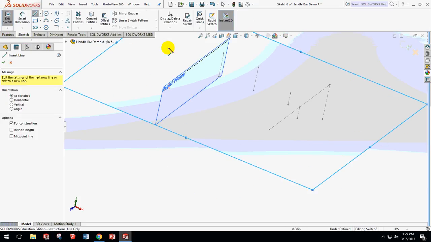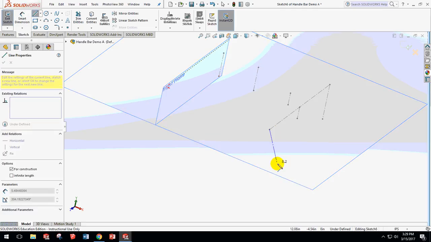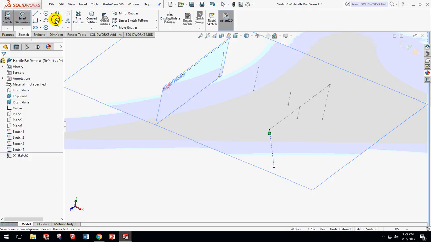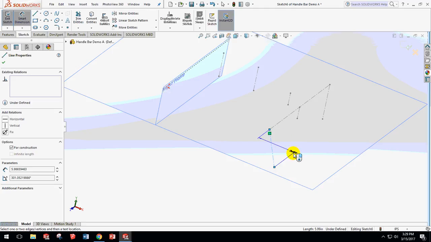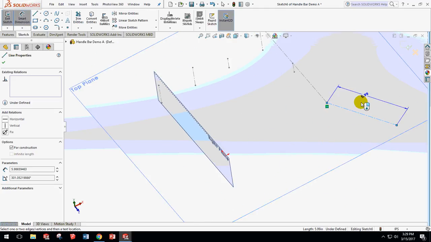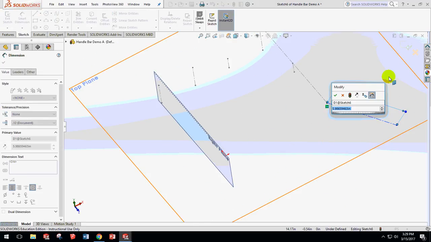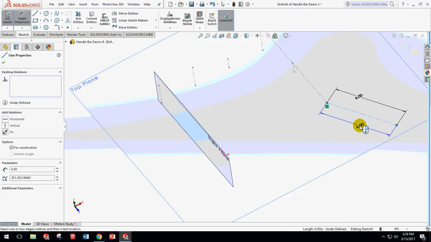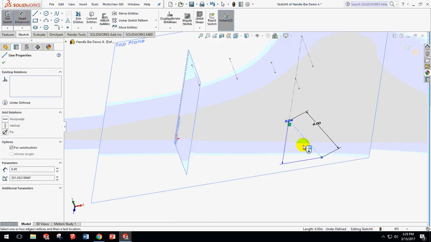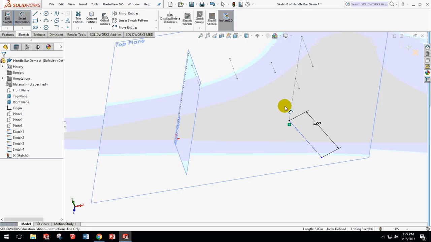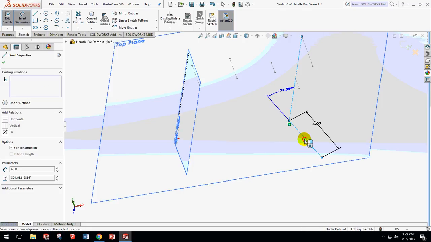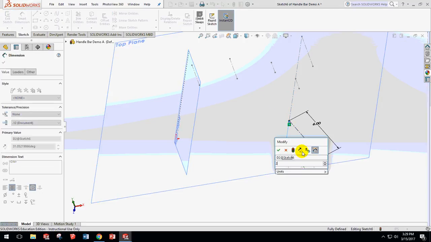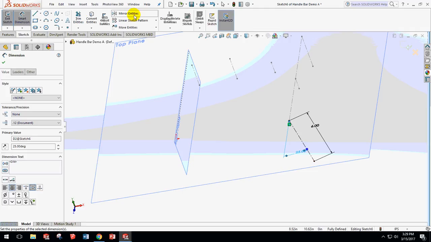And choose a center line and go from here, just bring it out this way, about 6 inches or so. I'll go ahead and dimension this like that. So 6 inches. And I'm going to go ahead and set this at about 25 degrees, like this. Try it again, hang on. There it is. So about 25 degrees. Like that. Here we go.